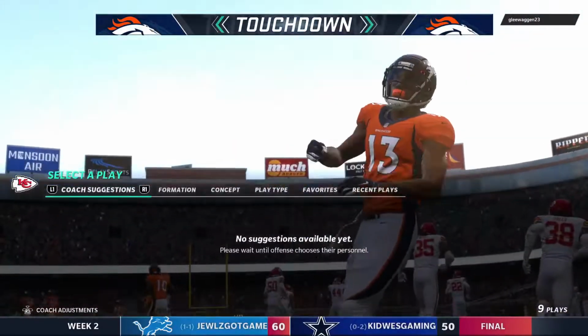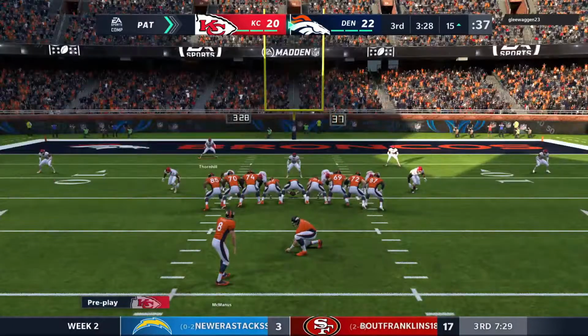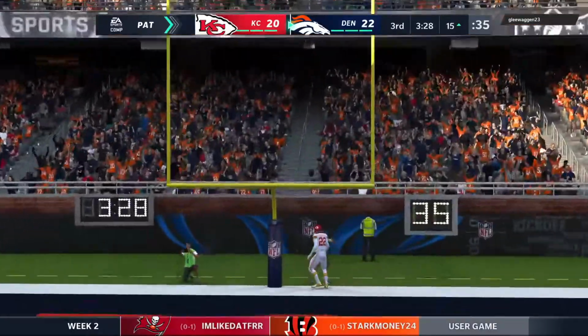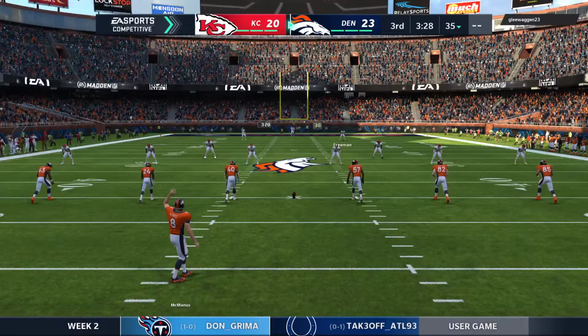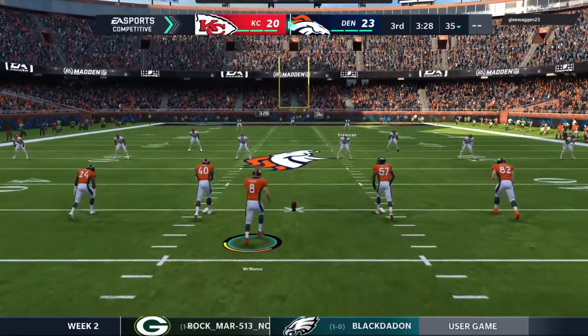K.J. Hamler. His 2nd touchdown on the season. And the Broncos have once again taken the lead. When we drop defenses on the board, we do account for every receiver. But on that particular play, somehow he was wide open, became an easy touchdown pass. Extra point from McManus is good, and that gives him a 3-point lead.